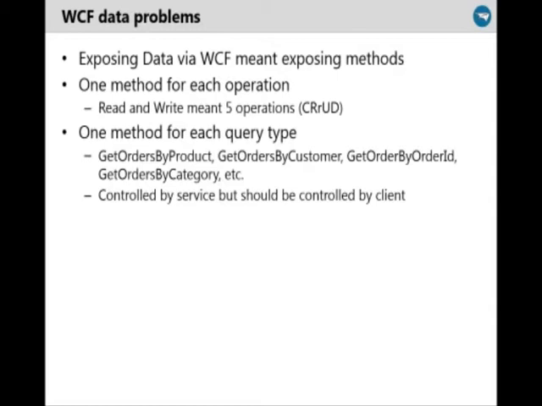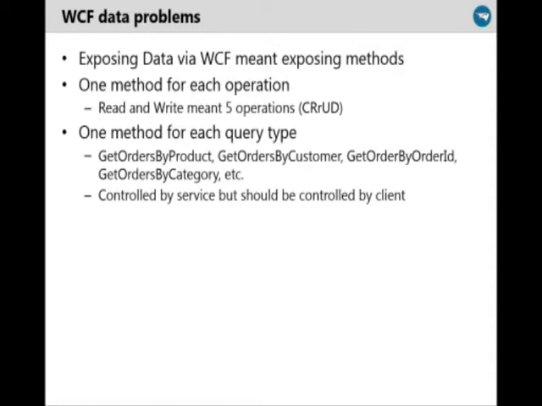So you have to take that multiplication factor into account. But oftentimes it's worse than that, because you have to expose a method for each query type. Even though I'm only talking about orders and I'm not dealing with products and customers, I still may want to expose many different ways of getting the list of orders.